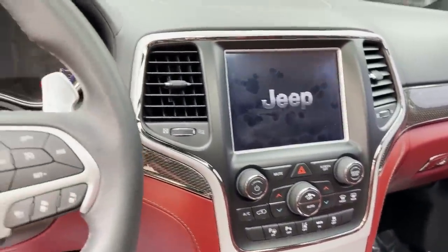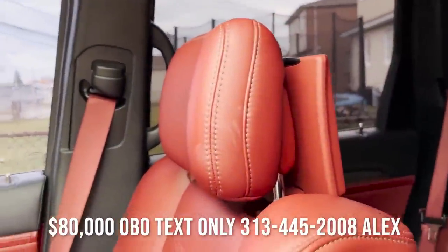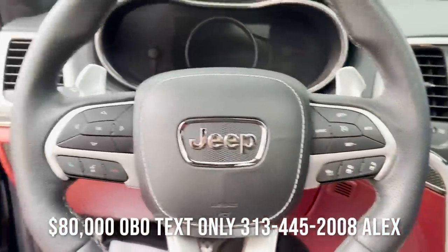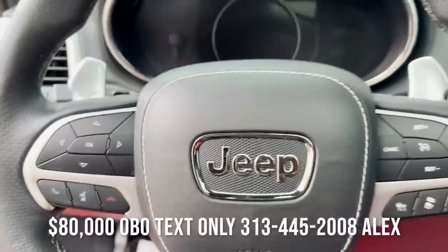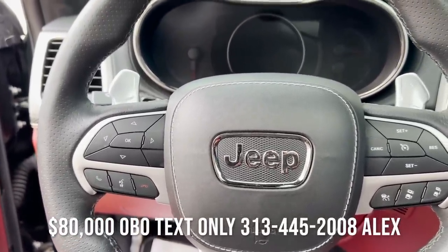This thing has like literally every single option. Got the Harman Kardon, got the panoramic roof, the suede liner, suede pillars over here. Has a rear entertainment package, rear seat belts, rear seats. It has like everything that you can name for in a Trackhawk. Customer ended up wanting to go a different way, so I ended up buying it back from him, and now it is for sale again.